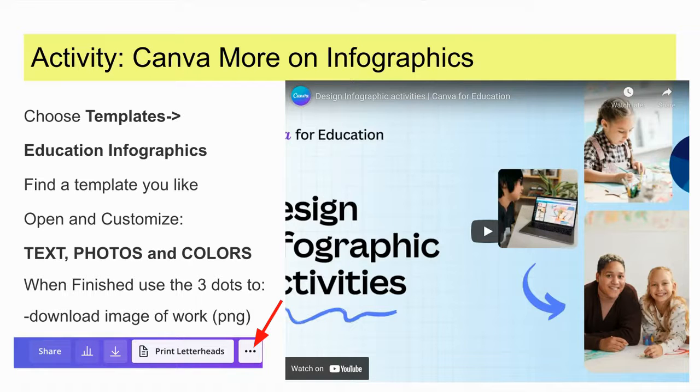All right, so before I give you a tour of Canva itself and we get into making those infographics, let me tell you a little bit more about what an infographic is. So Canva's going to go through how infographics can be used in a classroom, and then we as students are going to make one on our own. So let's just take a quick look. What is this infographic and how might it be applicable to my students?